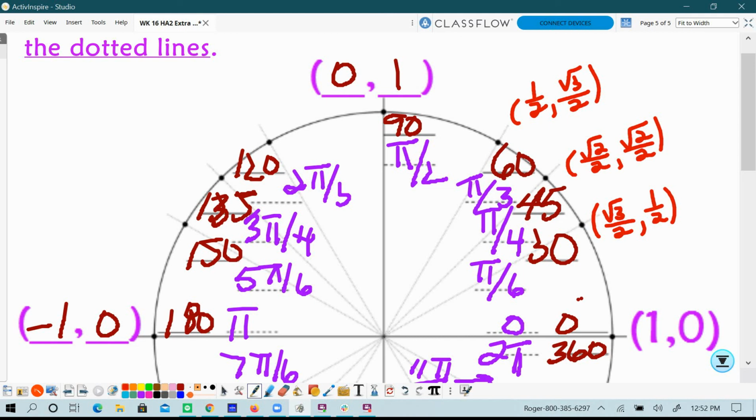To get the rest of the coordinates along the unit circle, you also want to use, from geometry, the idea I like to explain to students, of symmetry. Meaning, if you take these 3 coordinates in quadrant 1 and reflect them across the y-axis over into quadrant 2, you'll get the same coordinates, but all of your x-coordinates will be negative because you're on the left side of 0. So that's why, kind of like this -1, 0 coordinate right here.